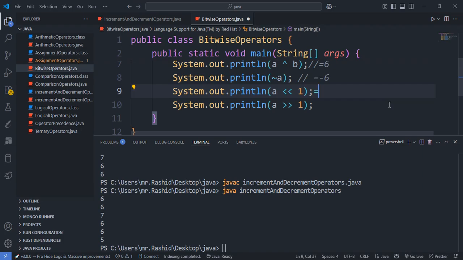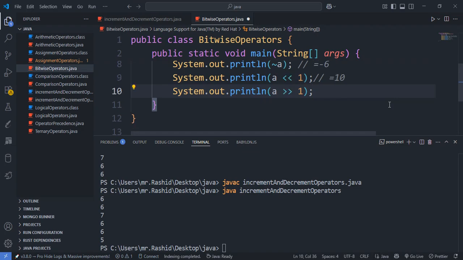Here when we use the bits, we are going to get 10. And for the right shift, we are going to shift the bits to the right, which I think is going to give us 2. It's going to be 2.